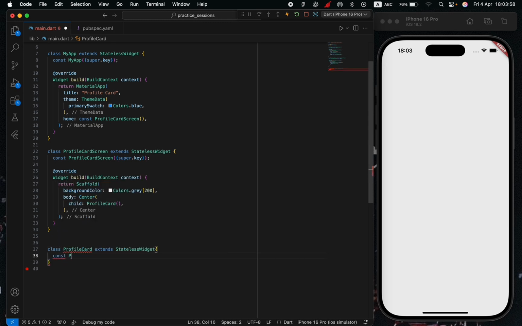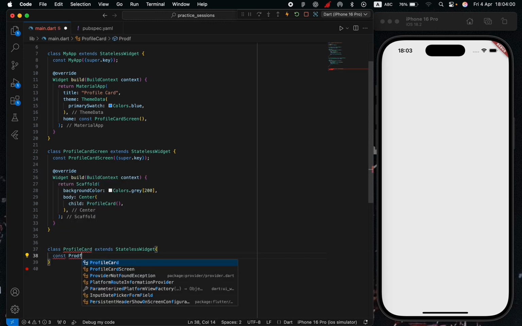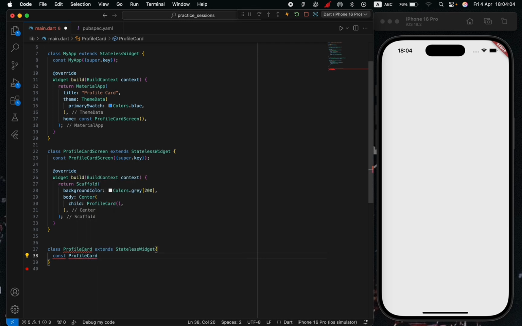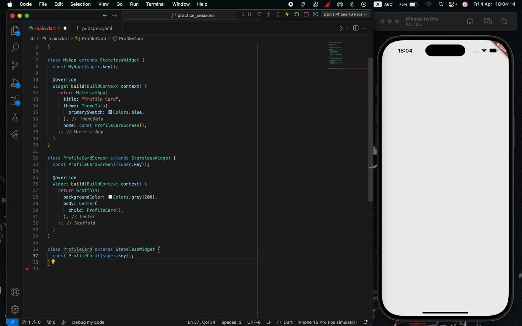Constant profile card, bracket open, super dot key, at override.